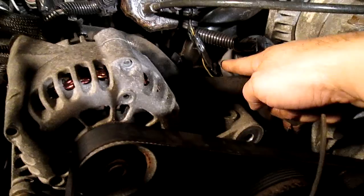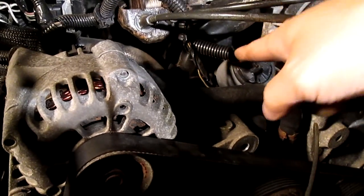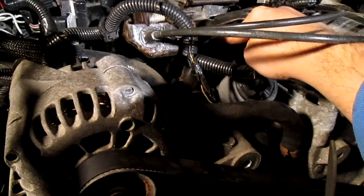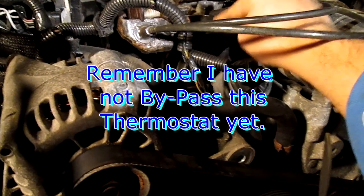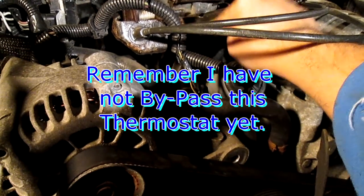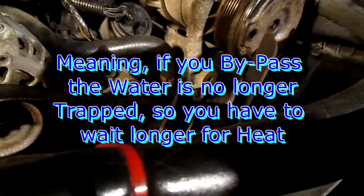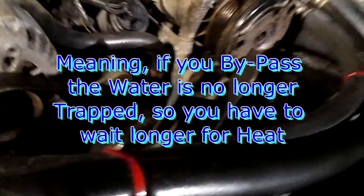What I did was actually cut out that thermostat for experimenting, because we had to replace it on our other car anyway. What happened is after doing that, we drove around for about 20 minutes and I was still able to touch the engine. Right now I can't even drive five minutes and touch it. The engine stayed cool, but the only thing you lose is your on-demand heating — your heater won't work until the engine reaches a certain temperature.